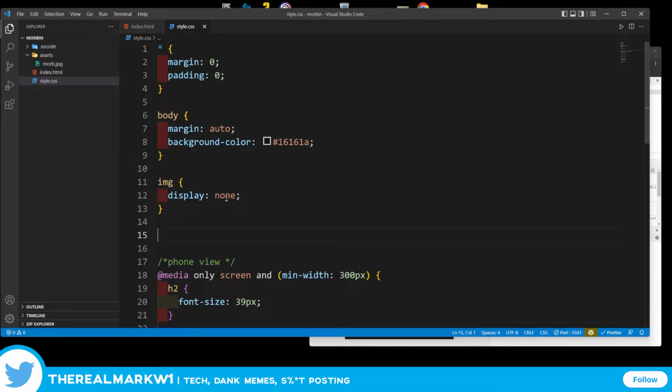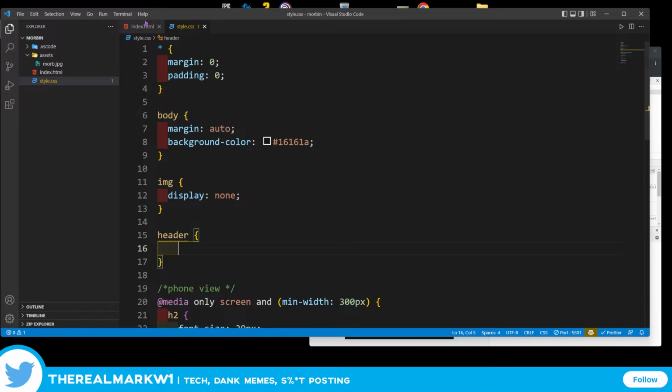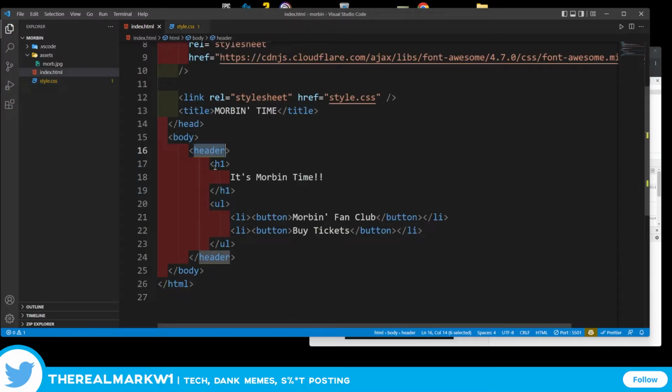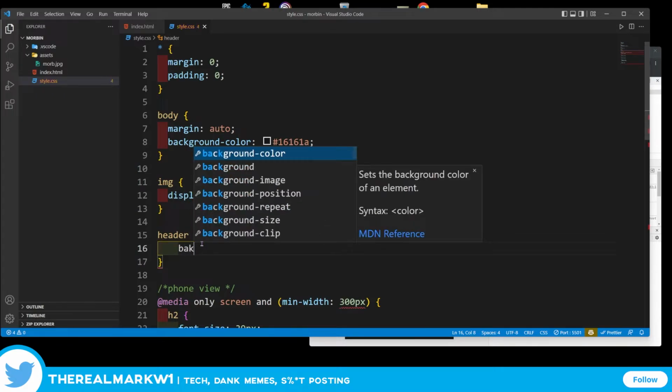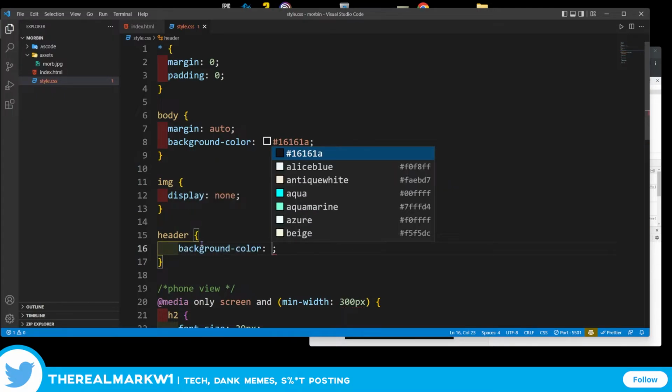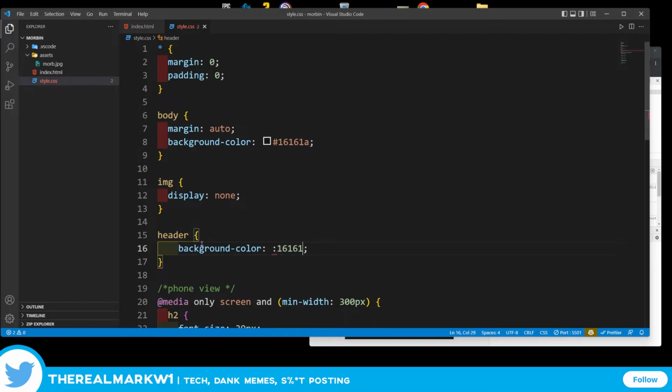So we're going to come up into the header, which itself is a regular tag. If we're looking at the header, it's just a regular element here, so we don't have to worry about any classes particularly yet. So we do a background color 16161A.